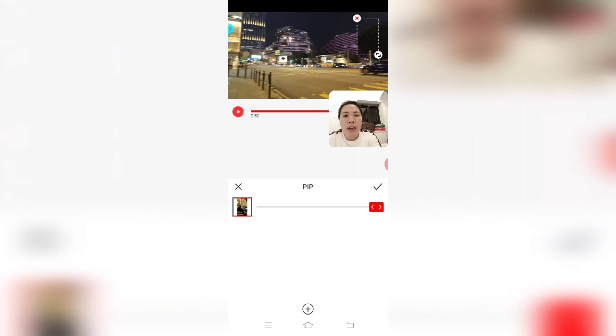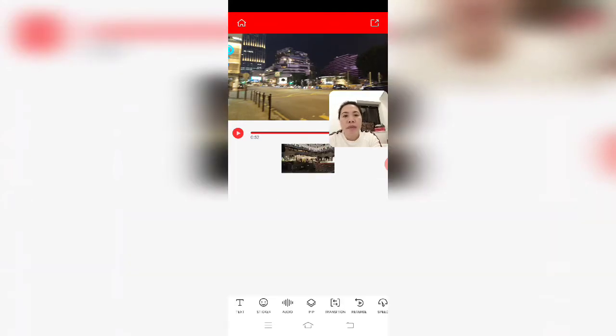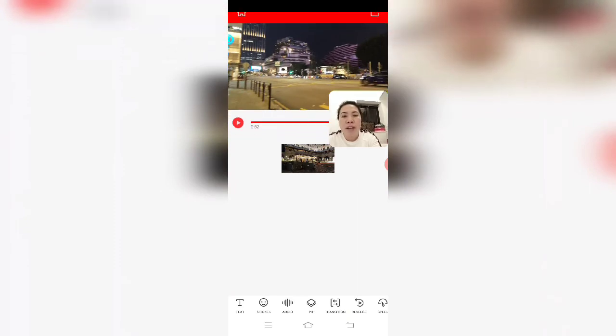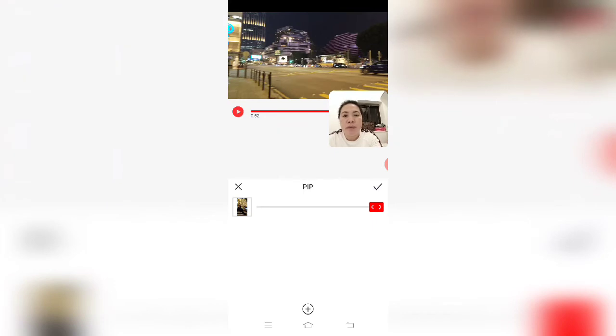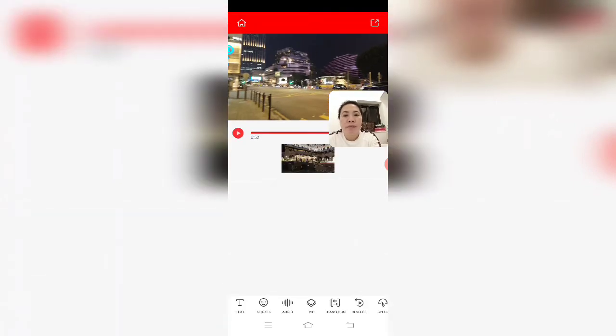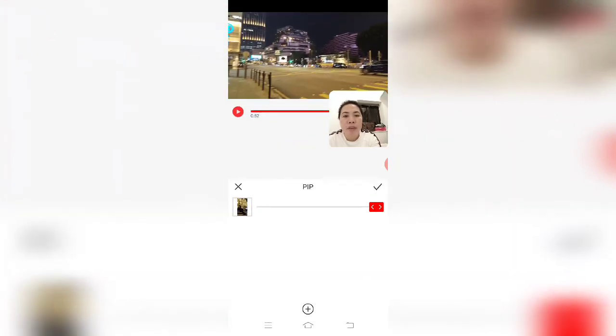So you can prolong your photos until the video will finish and you can still see your photos there. So just press the check. I don't know why there is no video there. Okay, why no video?